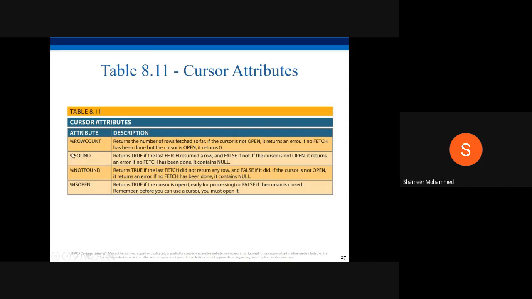This attribute returns true if a row was fetched; if you don't get any row, it is false. %NOTFOUND returns true if you do not get any data. %ISOPEN is used to check whether the cursor is open or closed. You will see all these things now.